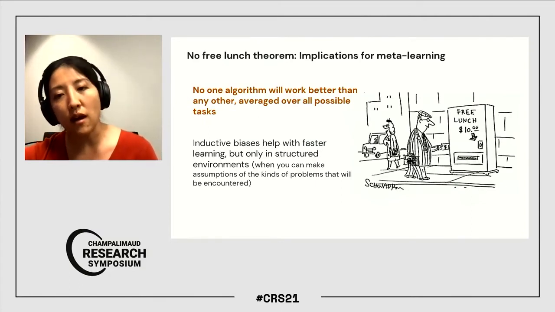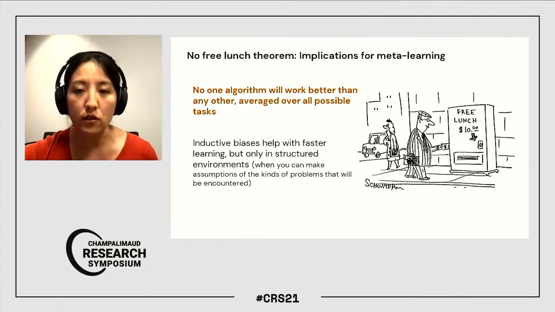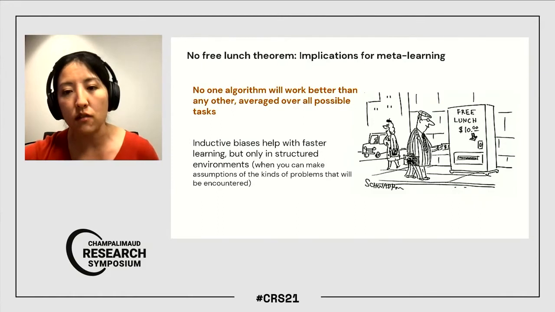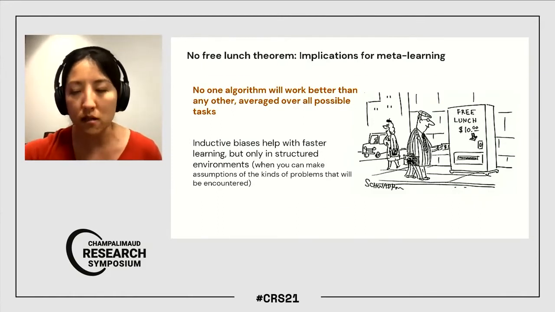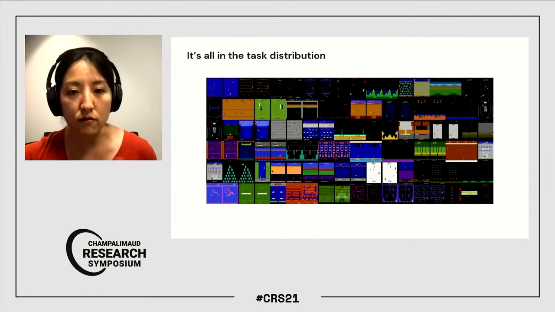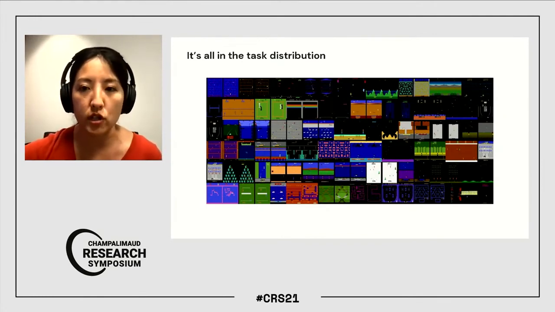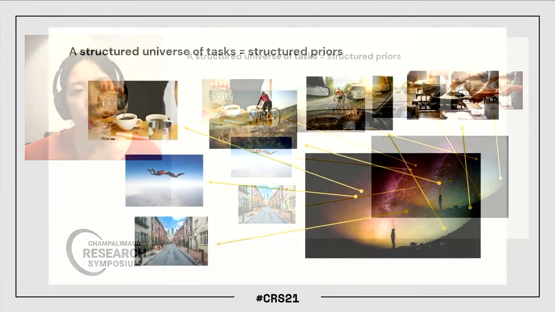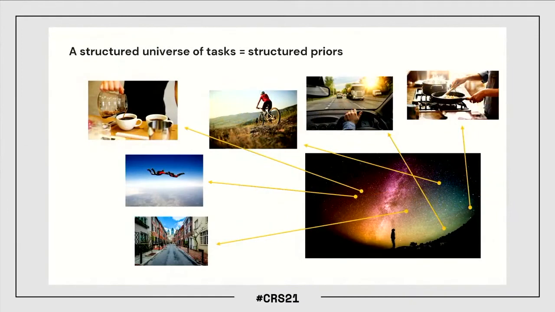To put it another way, you cannot just meta-learn given an arbitrary distribution of tasks. You can't just throw more tasks at your agent and expect it to eventually learn the way that, for instance, a human does. Okay, and the kinds of structure that you meta-learn depend on your task distribution and what kind of structures are in your tasks. So for instance, it makes a difference if you train on all Atari games versus the real world.